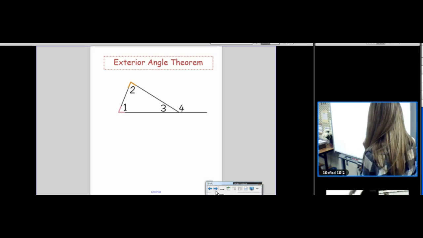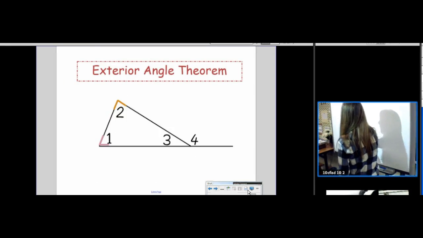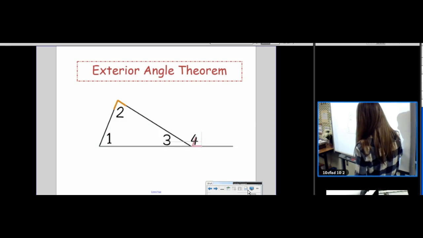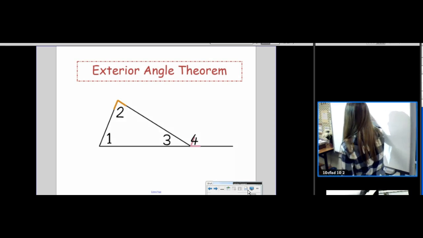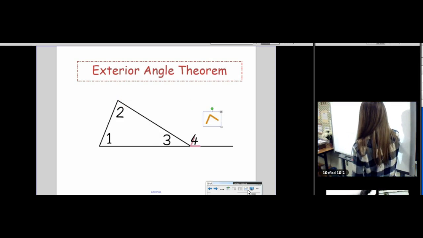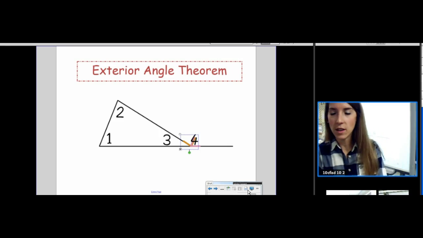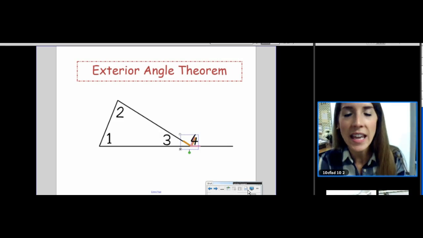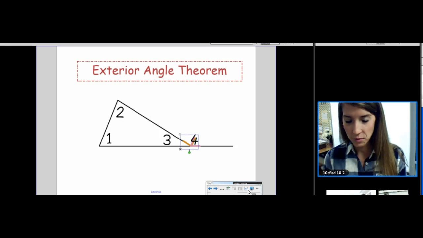All right, so let's use my smart board trick. I'm going to take my pink angle 1 and place it right here, and then take my orange angle 2. I'm going to do some rotating, which does not change the measure of the angle. And oh my goodness, what can we conclude from that? They fit perfectly, like a puzzle. What could we conclude?